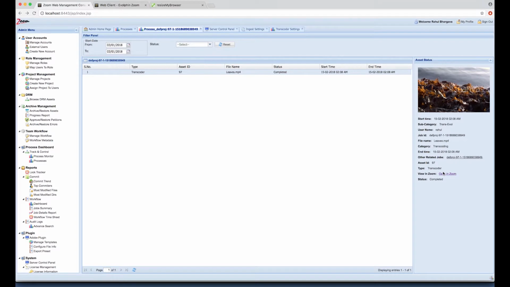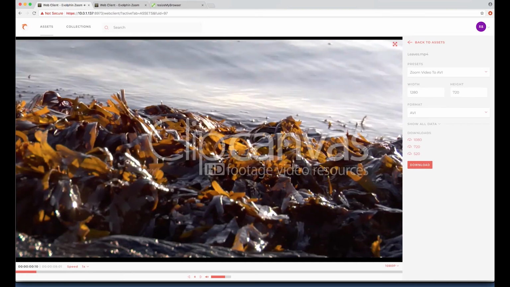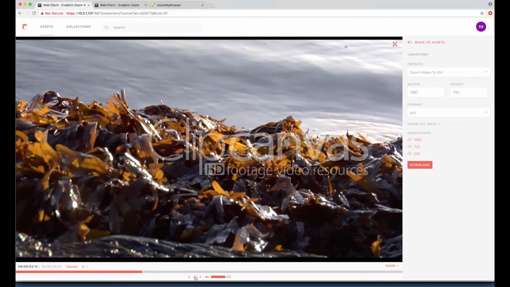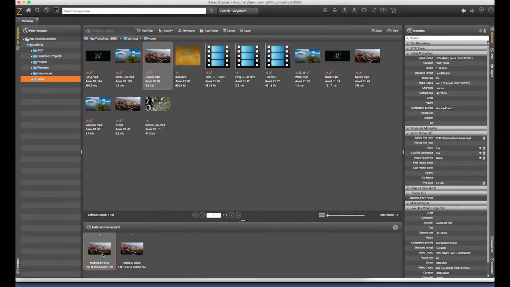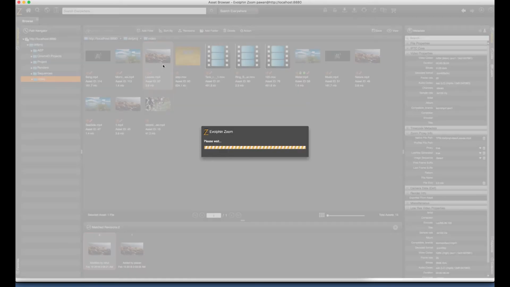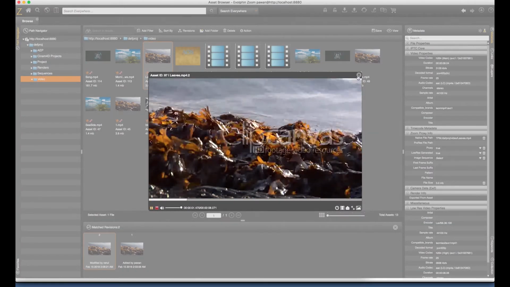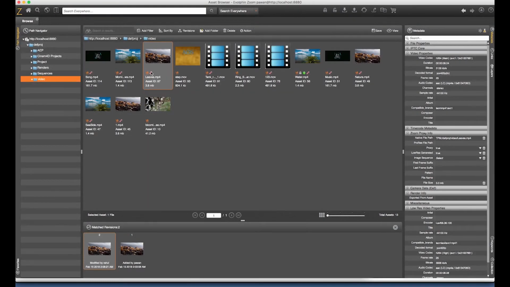You can also open this in Zoom. So if you click open in Zoom, it will open up a web client and you will be able to play back the video. So this is the same video that we ingested, and this is playing back a low-res proxy of this video that was transcoded by the transcoding system. And inside the asset browser, if we go back to the asset browser, we will see the version 2. And with version 2, we can also press spacebar and play back the same video in the asset browser. The high-res file, again, is sitting on the SAN location that's over here.